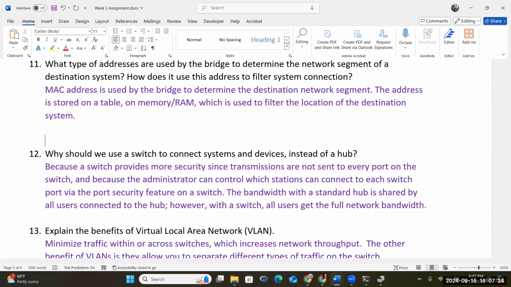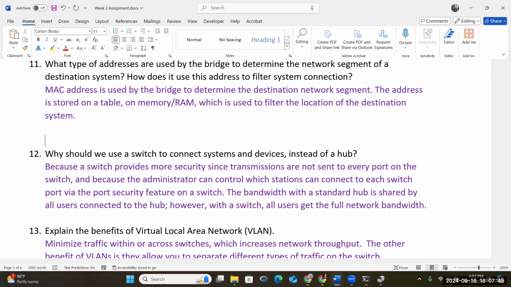Because it gives you more stability, and ultimately security, because of availability. Transmissions are not sent to every port on the switch, so it's not sending to all the systems. In a hub, you send from one and all the other systems receive the same thing, right? You don't want that. You want privacy.